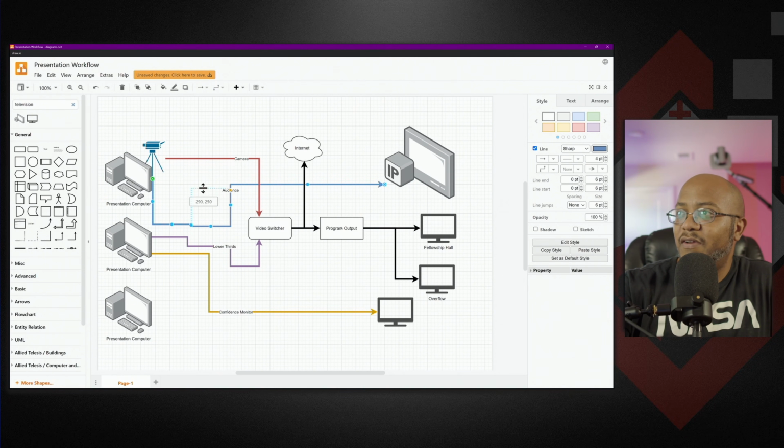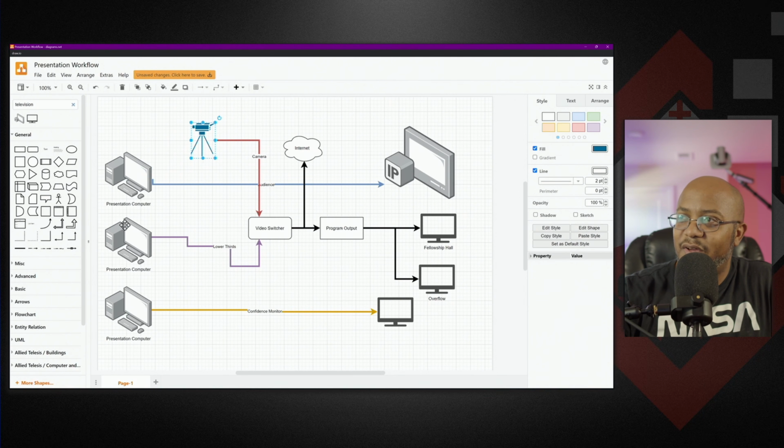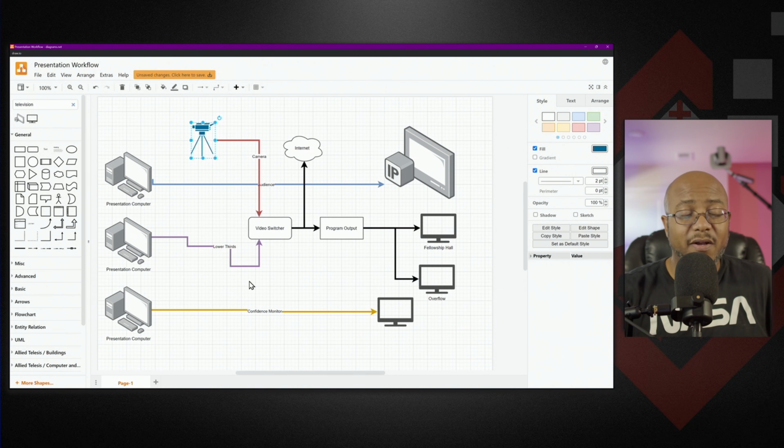So they literally had a computer for this, another one just for a confidence monitor, and then another one just for their live stream. You don't need to do that. You don't need to do that in any scenario. And they were paying a license for every single computer when one computer could have done it all. They just need to configure that flow and understand the flow of what it is doing.